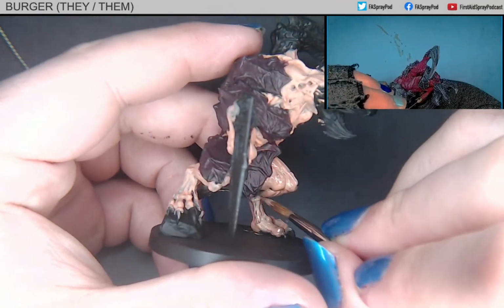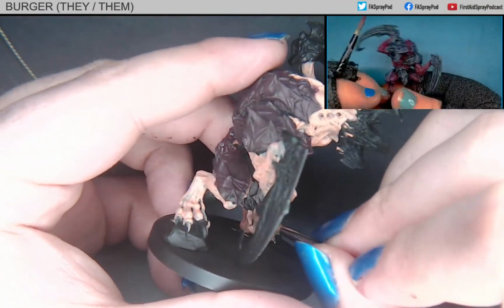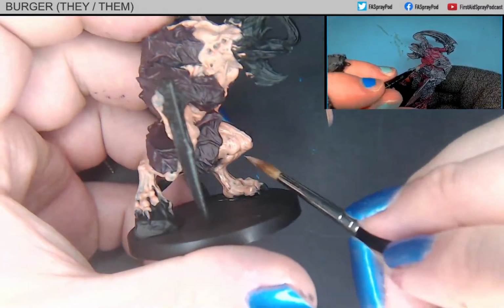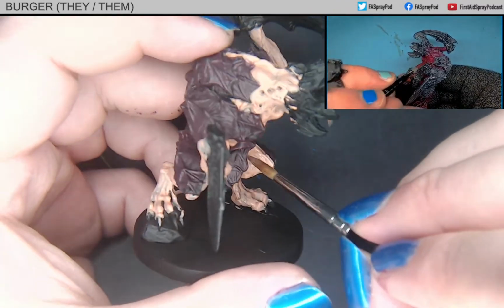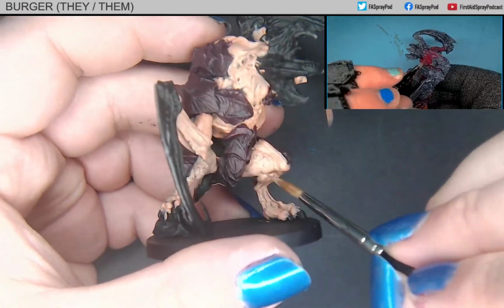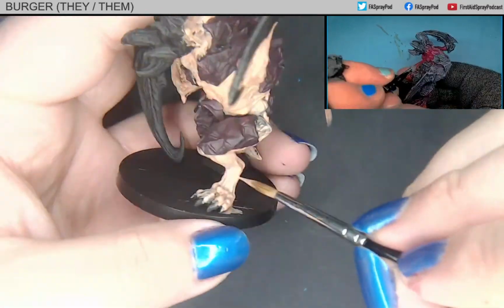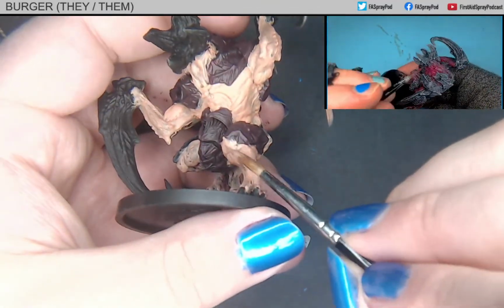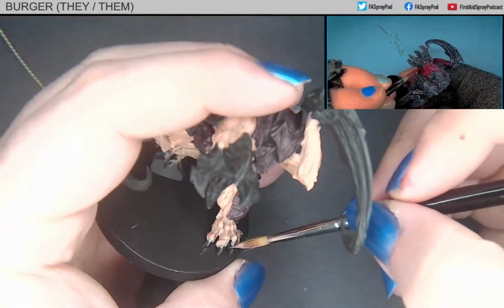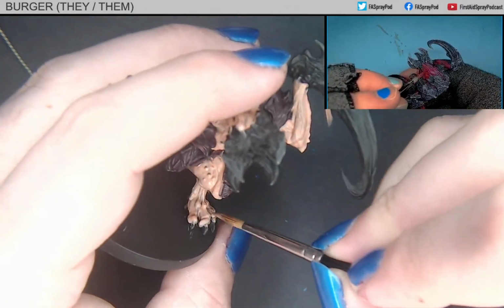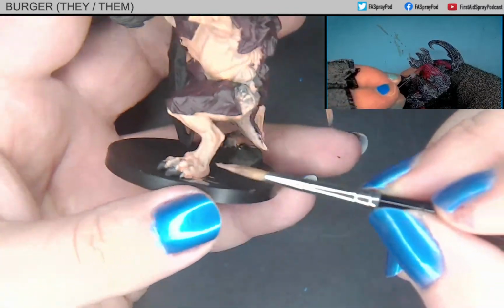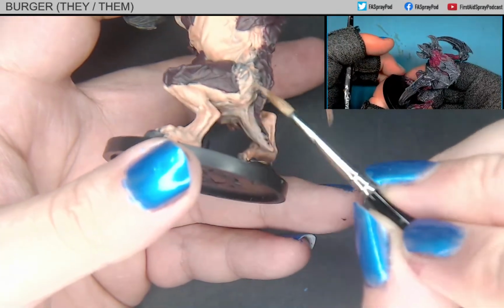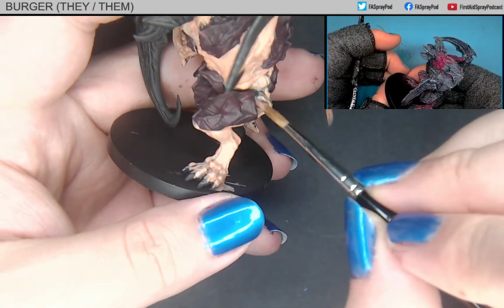Yeah, I actually only recently ran out of a color for the first time. And it was one of the first colors I ever bought. Oh, yeah, my Dead White. Oh, I've just run out of Genestealer Purple. I don't understand how that happens. I ran out because I didn't know about thinning paints a very long time ago. Oh yeah, so James used to use a lot of paint.